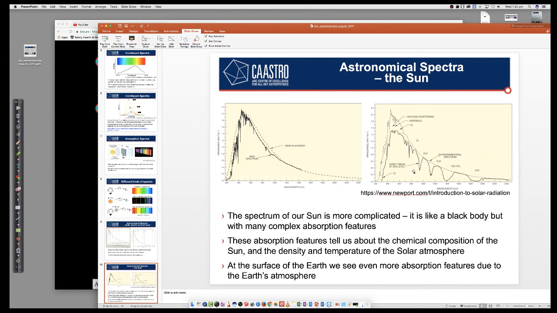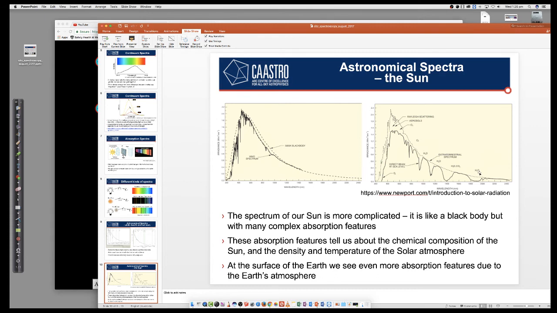On the right-hand side, we're seeing something similar. The black line here is now the spectrum of the Sun seen from the Earth. So this is after it's gone through the Earth's atmosphere. And comparing the left-hand side to the right-hand side, you'll see there are many, many more dips here. This is because the elements, atoms and molecules in the Earth's atmosphere are doing a lot of absorbing as well. So they're absorbing light at specific wavelengths. And you can see on this plot that some of the particular dips are labeled with the atoms or the molecules responsible for doing the absorbing. You'll notice that water is a very common feature.